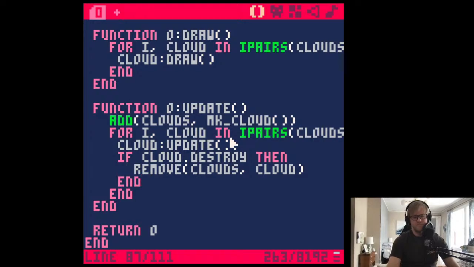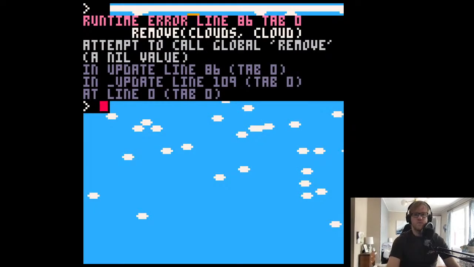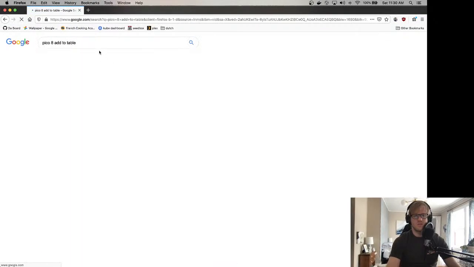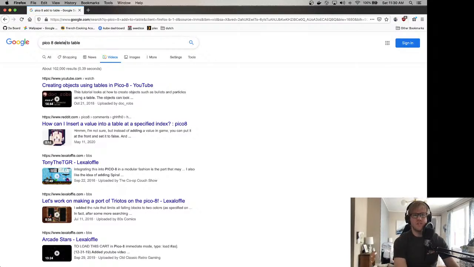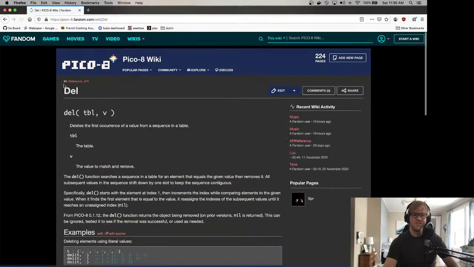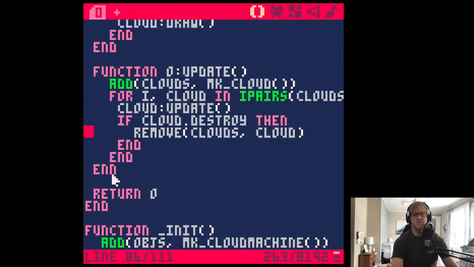And we have an error. Runtime error. Attempt to call global remove. So it must not be called remove. Delete from table. Oh, I don't want a video. Delete function searches a sequence in a table and deletes it as expected. Okay, so we actually want to call delete. It was del, not delete. There we go.